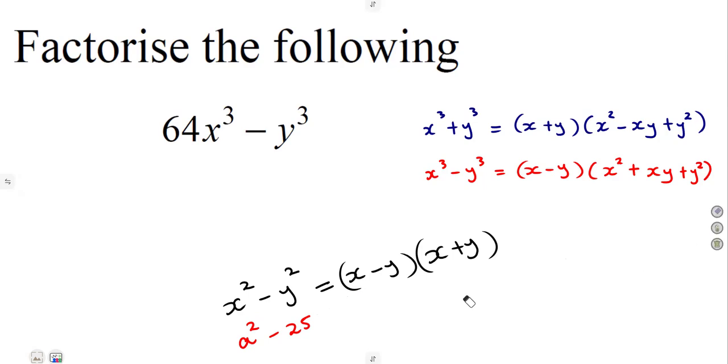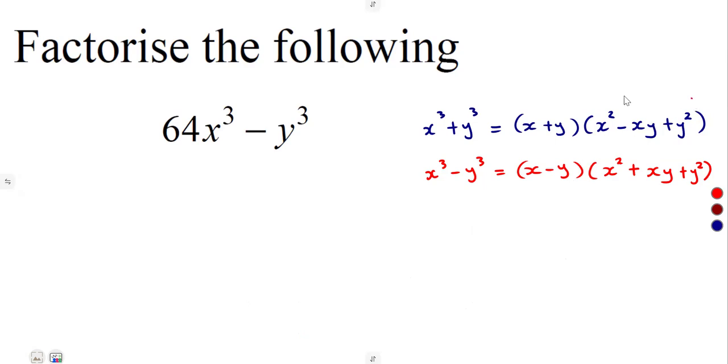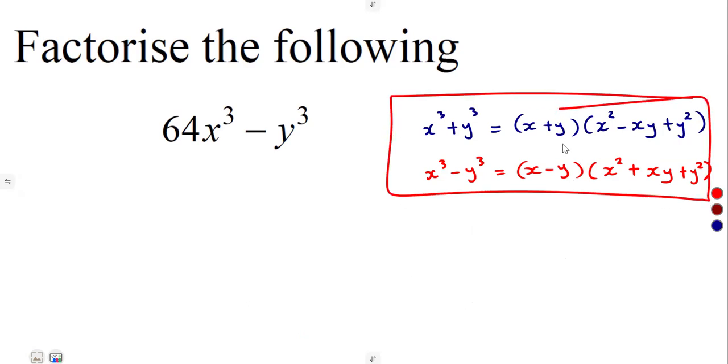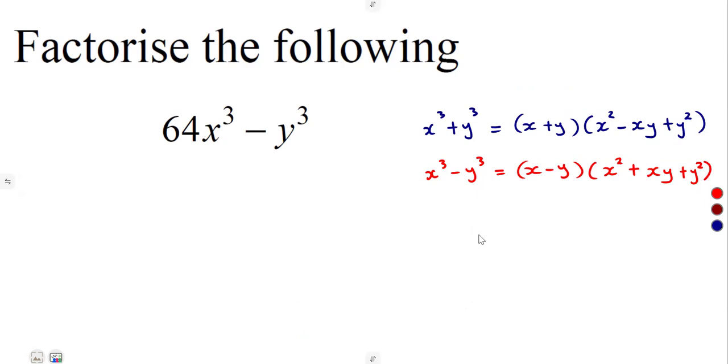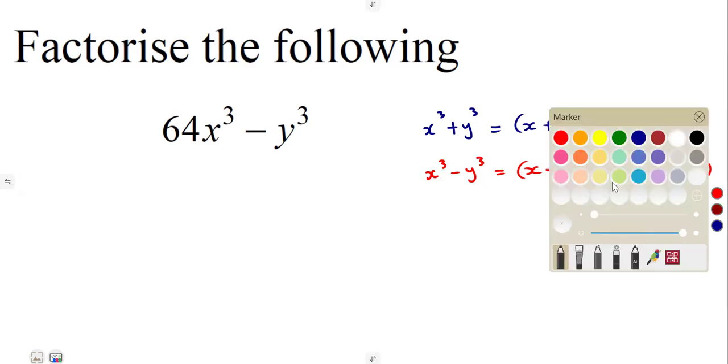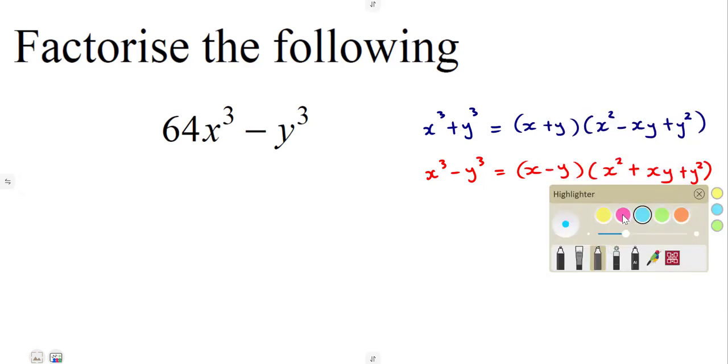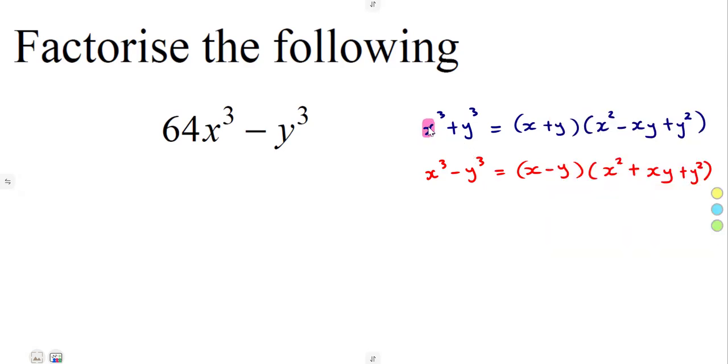This is the same when you are to use the sum and difference of two cubes. Find a way of knowing these. Either you're going to memorize, or you're going to find a song that you're going to sing in order for you to understand. I don't know. Find a way. That is why I was referring to the first term and the last term, to say the first term, then we have got the last term.